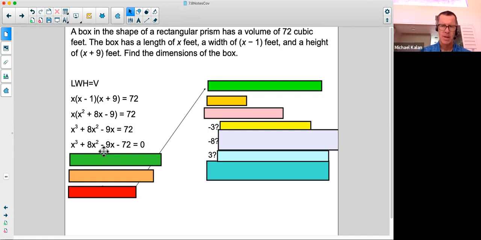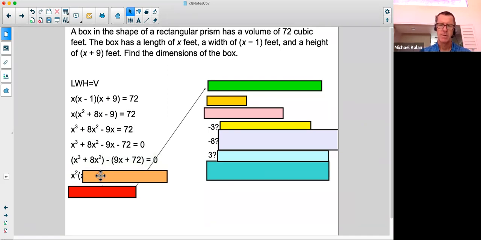Well, let's see. Ooh, 9 and 72, they would have a GCF of 9, and then I'd have an 8. Oh, and then there's an 8 there. So maybe that's the way to go. So let's group them like this. What would I take out of here? Yeah, and then what's left? X plus 8. And then I'm going to take out a 9 from here, and that leaves another x plus 8, doesn't it? Okay. Between my two blobs here and here, what's my GCF? X plus 8. What's left? X squared minus 9.